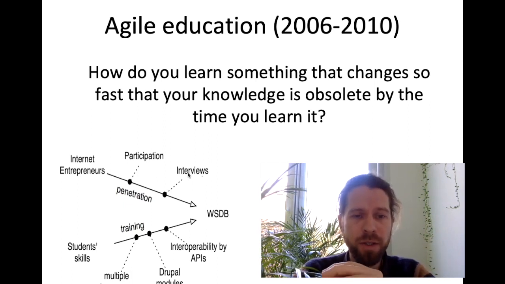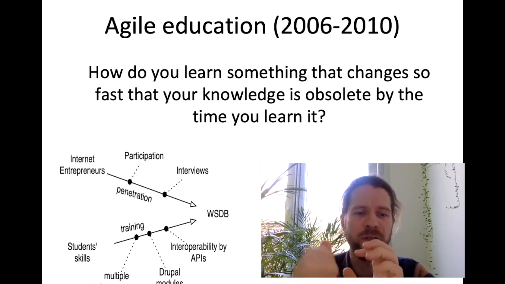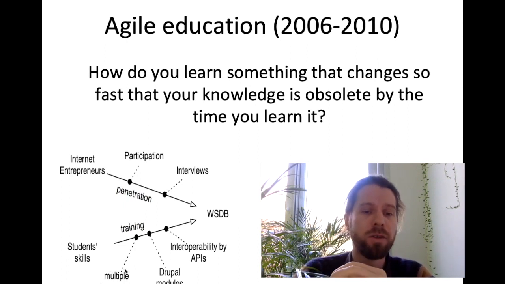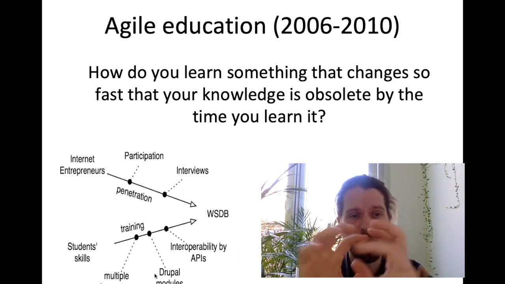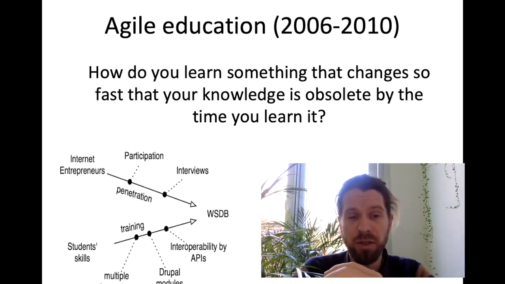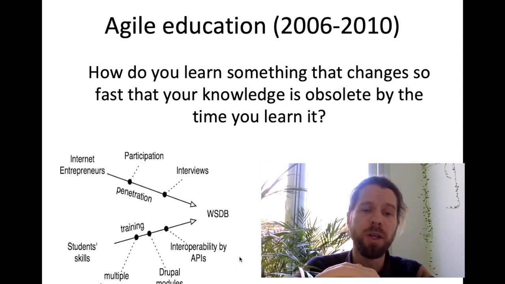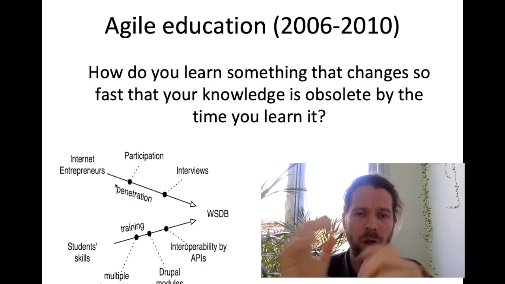So on the student skills, I also had several years of experimenting. The first year, the course was just about creating multiple languages. I've noticed that better results came when students were creating Drupal modules. So in the beginning, I didn't want to push it because that was part of my participation research, but it's the outcome from the students themselves that showed me that I need a platform to work on. And then in the third year, I noticed that those that integrate APIs were performing the best. So it became a course on API integration, and that's basically how it stayed for the next years. So that's my personal funnel understanding.